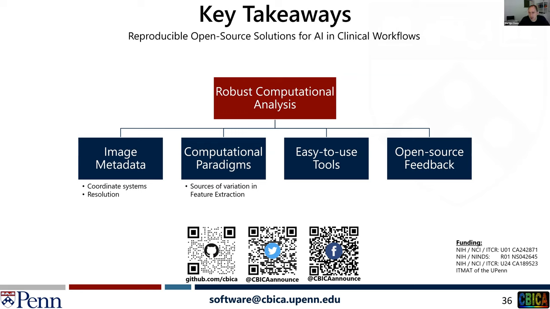Thank you. A question: in the diagram where individual institutes develop a network and send it to a consensus computer — is there a continuing feedback loop or a one-turn path? Yes, it can be defined in multiple ways. The way that works best is doing either half an epoch or one epoch at individual institutions, sending the model gradients to the aggregator, which combines them and sends the updated model back. The individual institutions then continue training with the new model, and this feedback loop continues until the model converges.